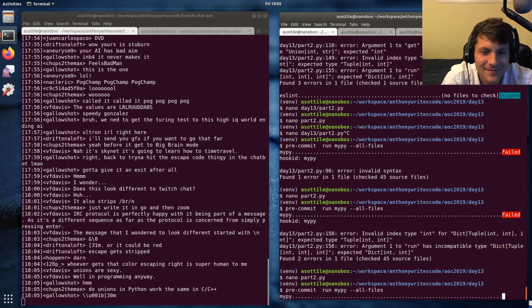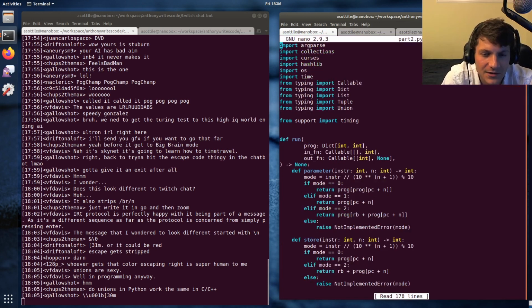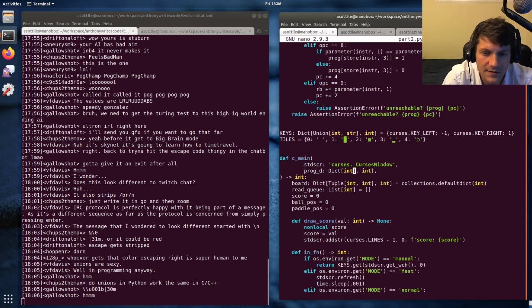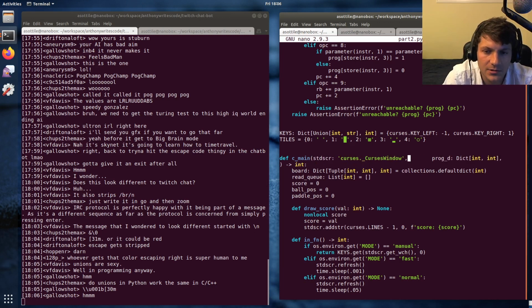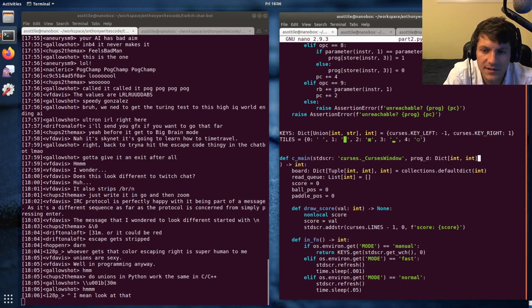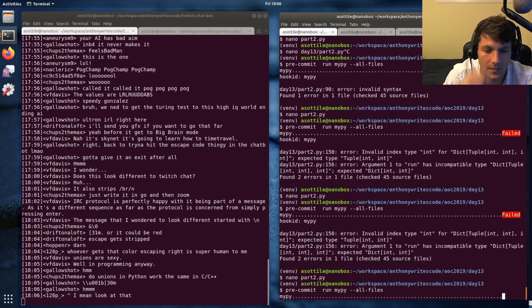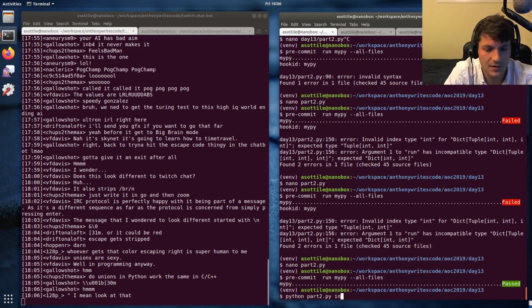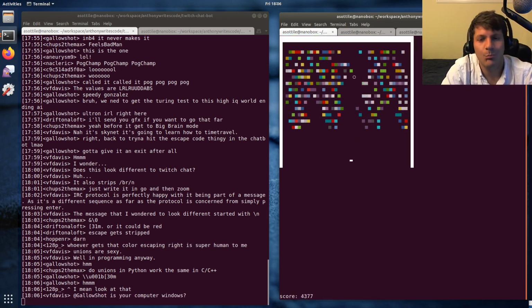What? Oh, prog D is the wrong type, probably. Should be int. Does this fit on one line now? It does, yay! Cool. Now my Pi is happy, and let's make sure the fast mode still works. Mode equals fast. Whoop.